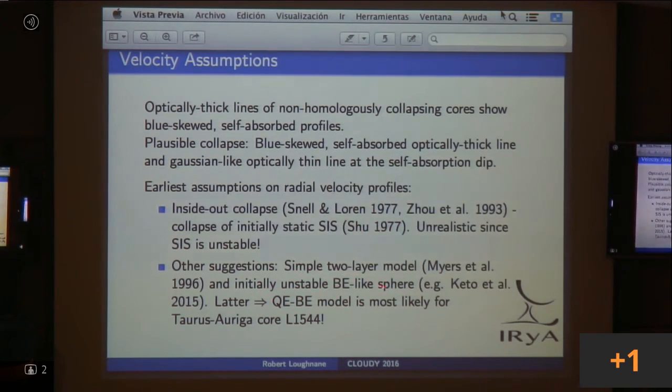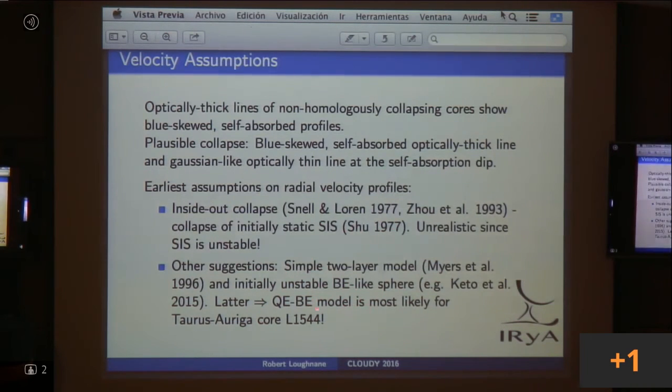In the latter paper, Keto looked at the non-equilibrium Bonnor-Ebert sphere and the quasi-equilibrium Bonnor-Ebert sphere, whereby the quasi-equilibrium sphere is in equilibrium at each phase as the collapse proceeds. At any one time, it can be seen as an object in equilibrium. The non-equilibrium Bonnor-Ebert sphere is more like the Larson flow, and more like our flow too. However, he artificially increased the density at all points in his model. Hence, his conclusions may again be problematic.